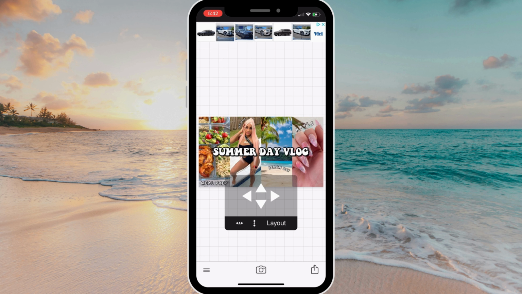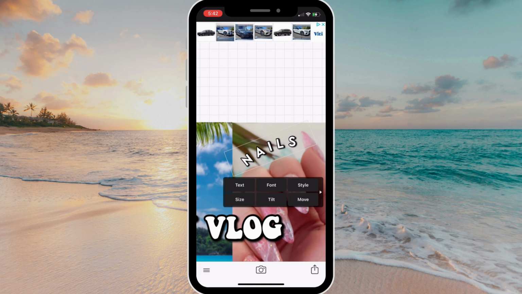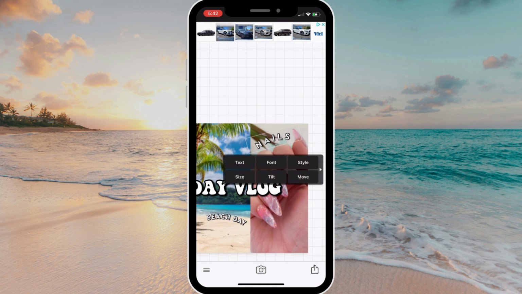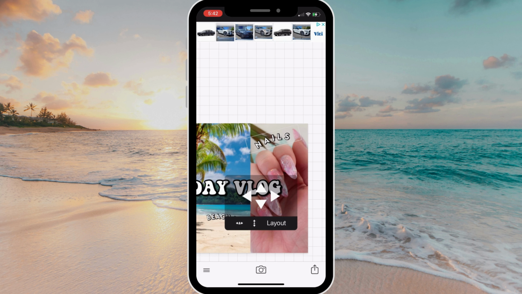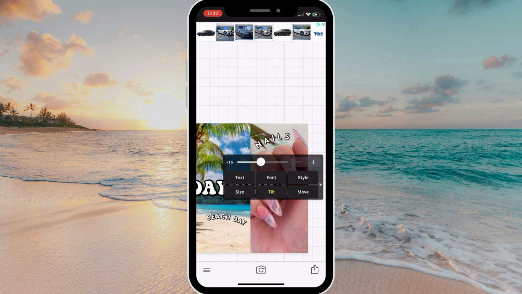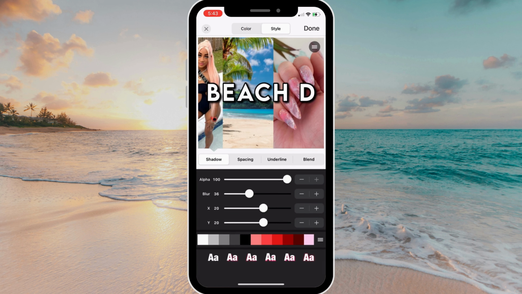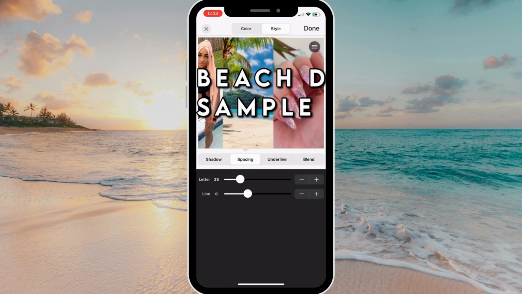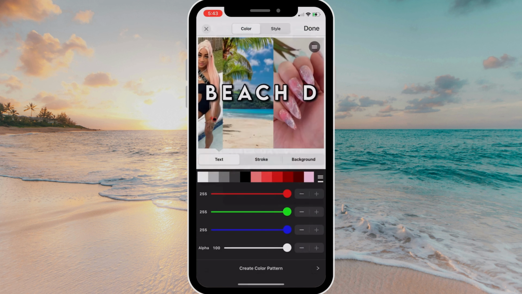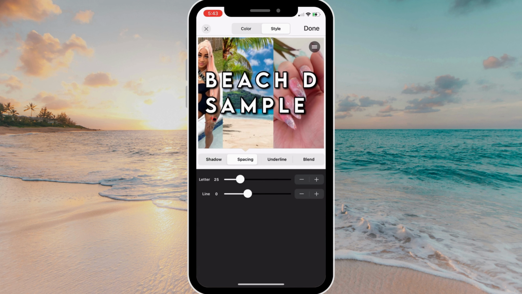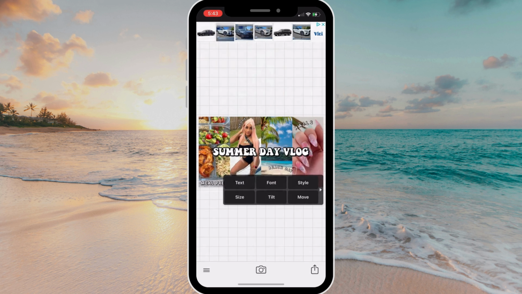As you can see, it really is a lot of trial and error. The options that you're seeing here where it says text, font, style, tilt, curve, and all those different options, the one that has the majority of the stuff that you're going to need for this is under style, and you can see it here. It says style, and then you have your stroke option. You can change the colors under that. You can change the spacing. You can change the letter spacing and the line spacing, and you have all these different options.